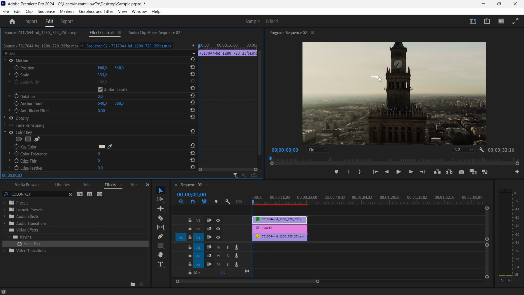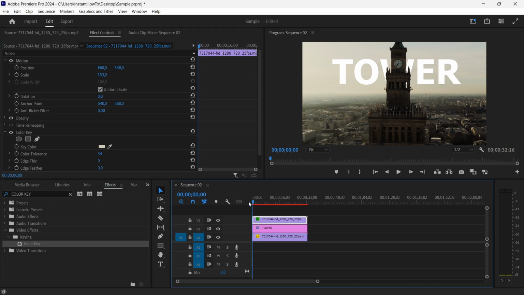Want to click it, and as you can see, the text is still not visible. And what you have to do is over here where it says color tolerance, you want it to kind of go up a little bit, so you want to drag it up and just until you see the text, okay? So don't go too far out, just leave it to where you can see the text, and that's it. As you can see, if I put it to 100, it's going to kind of go through the object, and we don't want that. And you want it just so you can see the text perfectly, okay? So in my case, as you can see, that's about 34, okay?